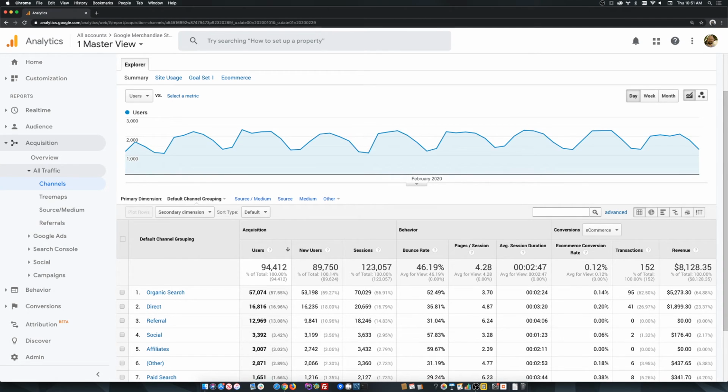So as you can see here on this screen, there is a wealth of information. At the end of this, I'll post this video in the chat because it's on our broadcast computer, so we don't have it right in front of me. But that wealth of information is showing the channels, basically what channel is driving traffic in. It's also showing how many users and sessions are coming in. These are some terms that you'll run through in Google Analytics.